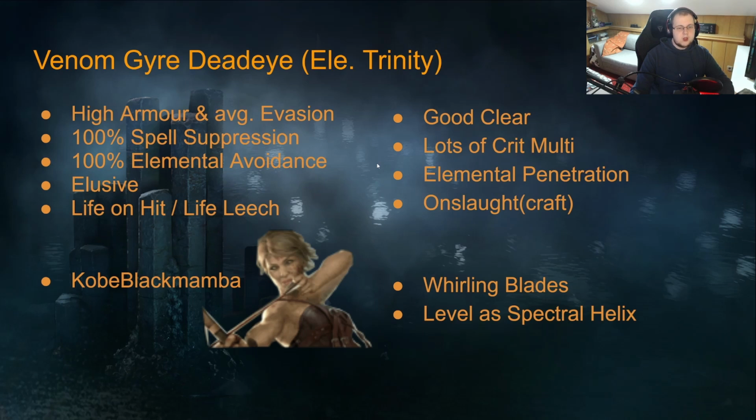Overall, a really good package. It has a really good clear utilizing the Venom Gyre and Whirling Blades interaction, and I personally started that for Lake of Kalandra and was very happy with the result.